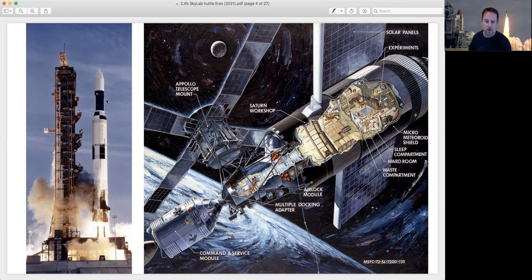to the solar panels. Here's an artist's conception of what SKYLAB would look like in its full glory. And you can see there's some solar panels off the side of the S4B on both sides. And then there's this little tower here, which would then unfold, and these would fold out. You can see the folds in them. And it was basically these parts, one of these on the side that broke, and that was a real problem.